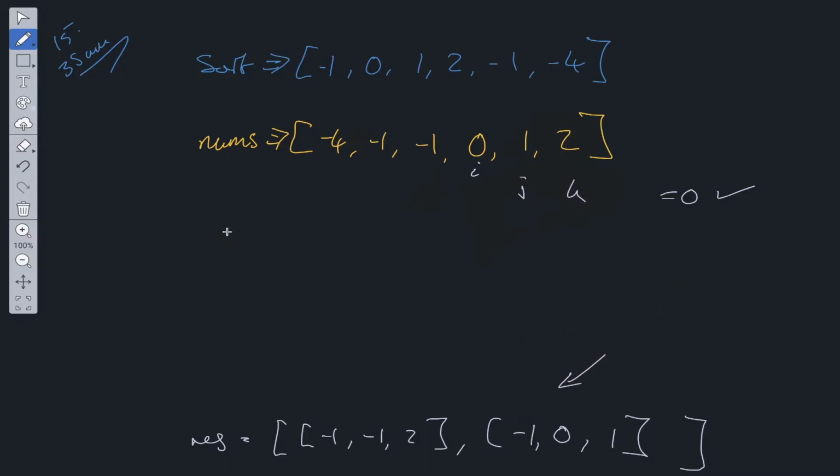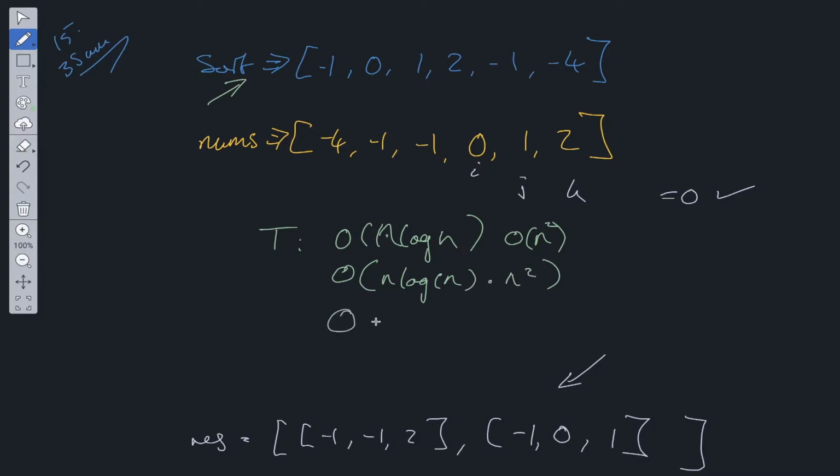So the hardest part of this question is definitely removing the duplications, but we'll go through that in writing out the solution. But for now, let's discuss the time and space complexity. The time complexity: we have the sorting, which is O(n log n). We have a two-pointer, which is O(n), and that is looped through n number of times, so it becomes O(n squared). So time complexity is O(n log n) plus O(n squared), which simplifies to O(n squared). And space is O(1) because we aren't allocating any extra space for the sorted array. We're just updating nums.